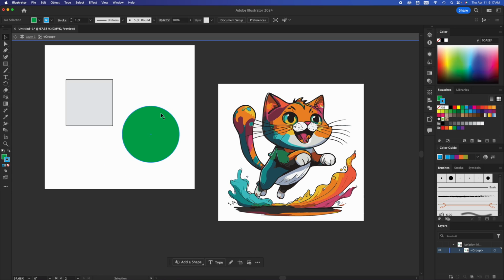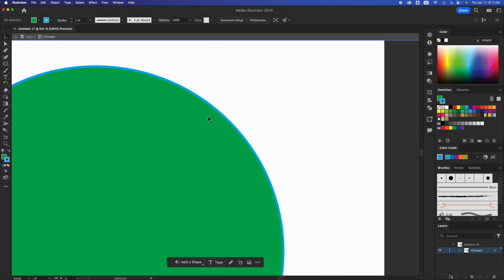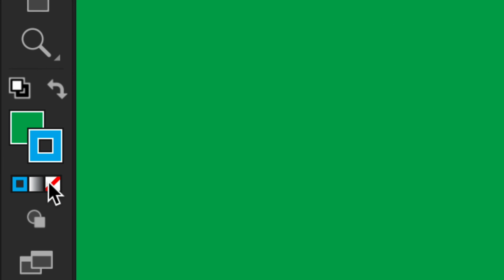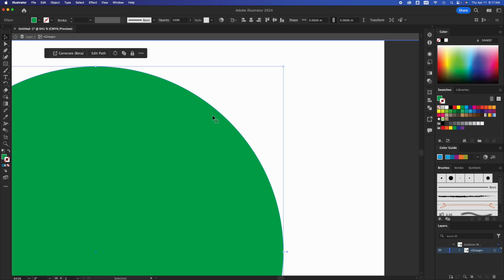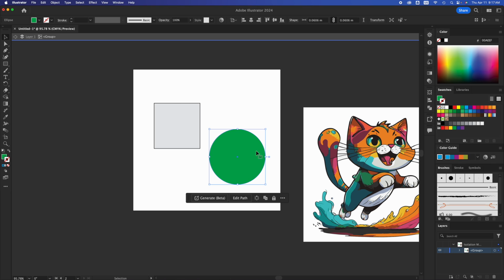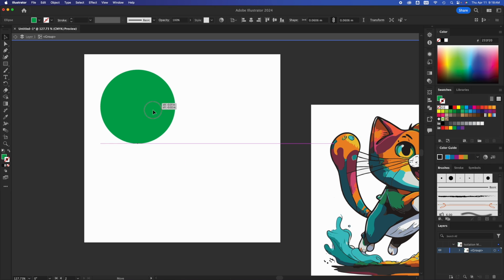So let me just zoom in a little bit. You guys can see that outline that's blue at the moment. Anytime you want to take out an outline, obviously click on it, and on the left hand side, just click here, and no more outline. Okay, so we went over that stuff on our other episode. And right now we're going to go on and just copy this over.